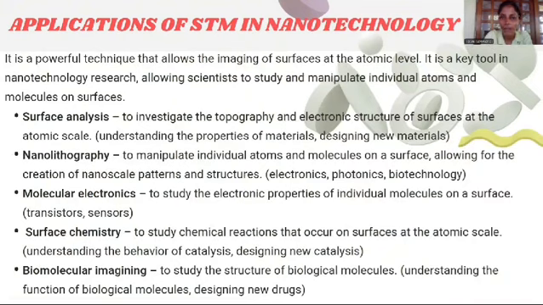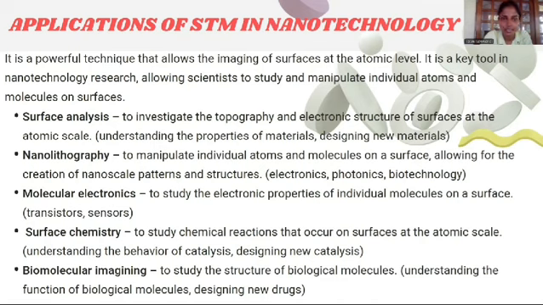So, these are some applications of scanning tunneling microscopy in nanotechnology. It is a powerful technique that allows the imaging of surfaces at the atomic level. It's a key tool in nanotechnology research, allowing scientists to study and manipulate individual atoms and molecules on surfaces. The applications are surface analysis, nanolithography, molecular electronics, surface chemistry, and biomolecular imaging.